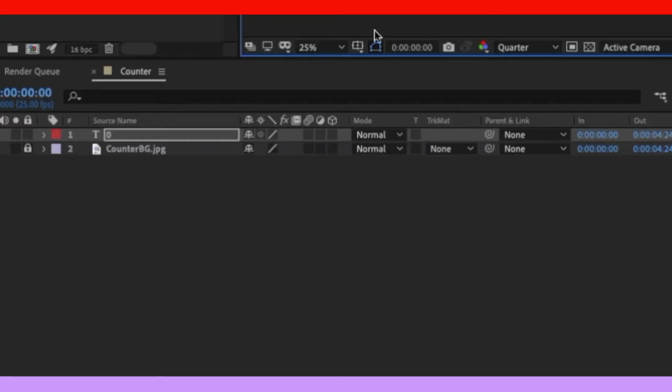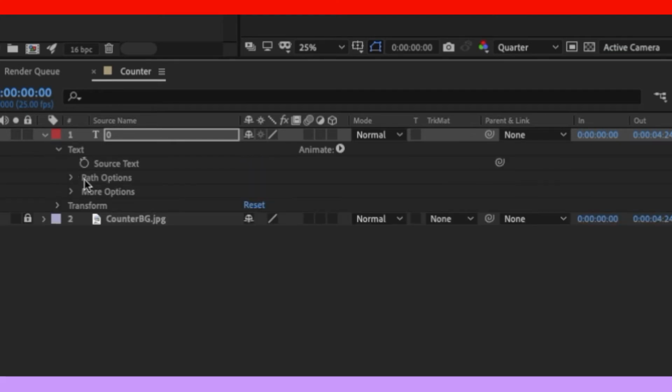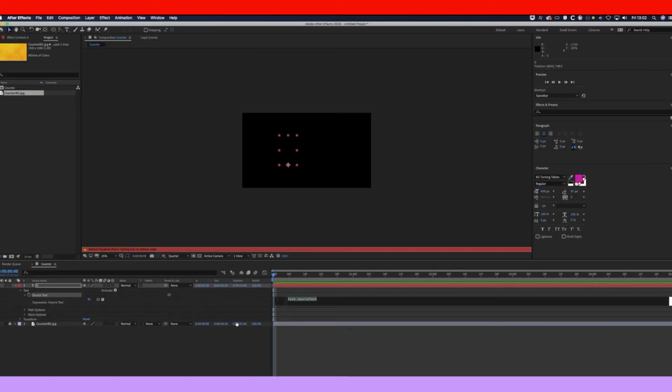So the next thing we want to do is add an expression to the text layer. So click on the down arrow to open up the text. Click on it again, and there you'll see a stopwatch and some wording that says Source Text. So holding down Alt on the keyboard, keep it held down and click on the stopwatch, and then it will open up the expressions window, which is where you can type your code in. So there's quite a lot to type in here, so I'm going to copy and paste this into the description box. However, let's just go through it now.